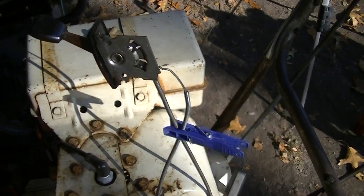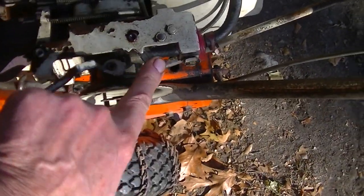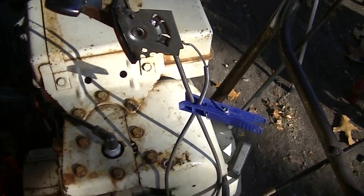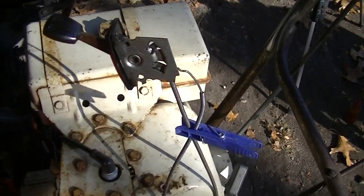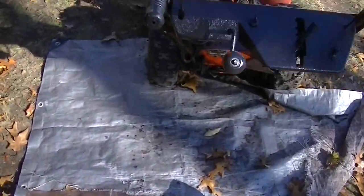Actually moving pretty well. I'm not quite sure what the problem is. I don't think it's the throttle, because that moves so easy. It's kind of like the angle, but I'm still getting some oil down there. I put in some light oil and now some thicker oil, so hopefully it'll make its way down and free itself up. Now back over to the paint job.